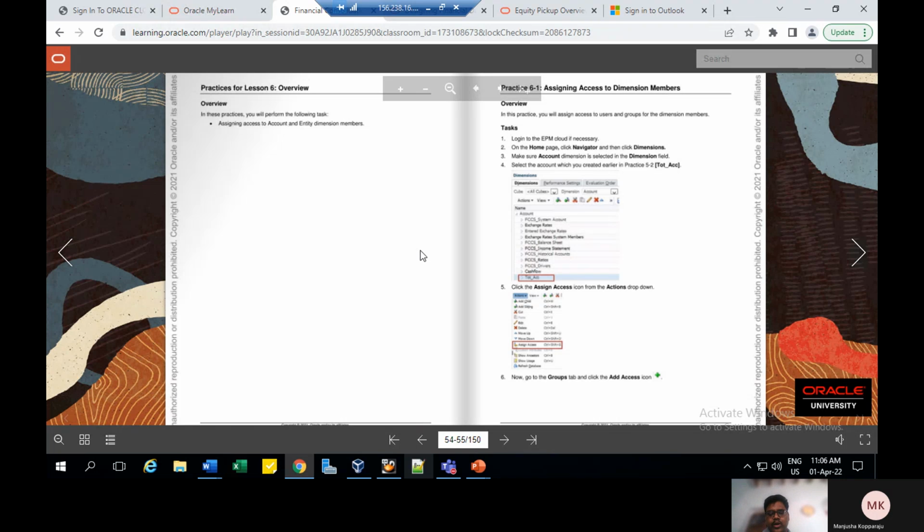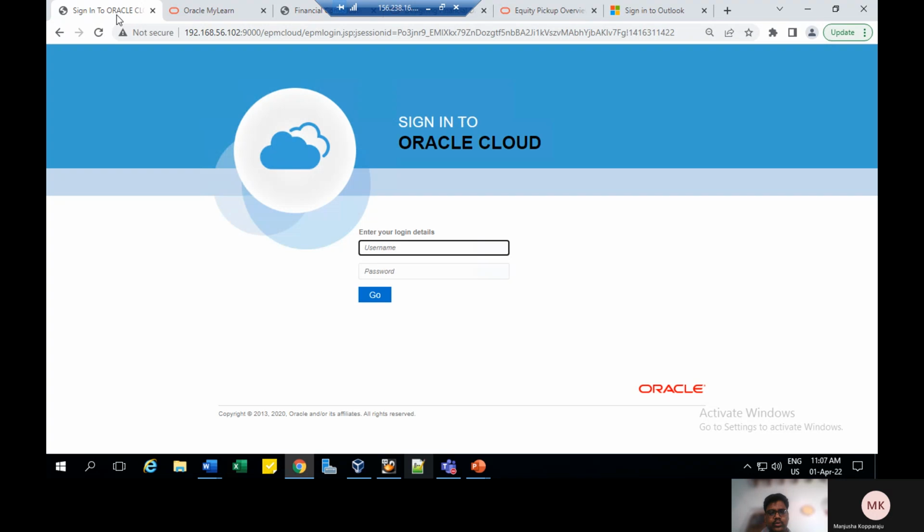First, we need to give the EPM credentials. For that, we need to go to the home page of the application. Here is our application, and we need to give the credentials first.